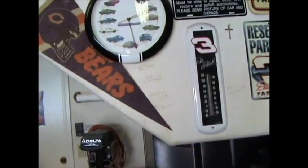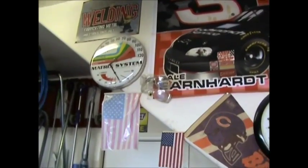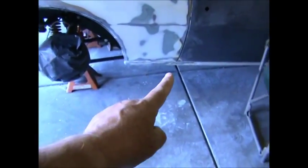Hey guys, it's about 2:30, and we're at about 92. Okay, upper half has a 180 scratch in it. Lower half has a 180 scratch in it. But the very bottom, right down in there, I got to give it another coat of mud right above the rocker panel. Still needs another coat of mud. Haven't done anything on this lower section.